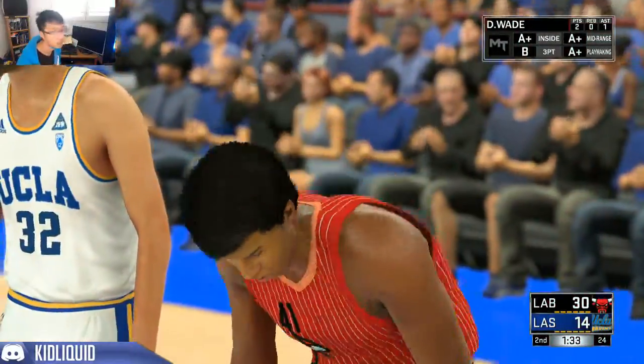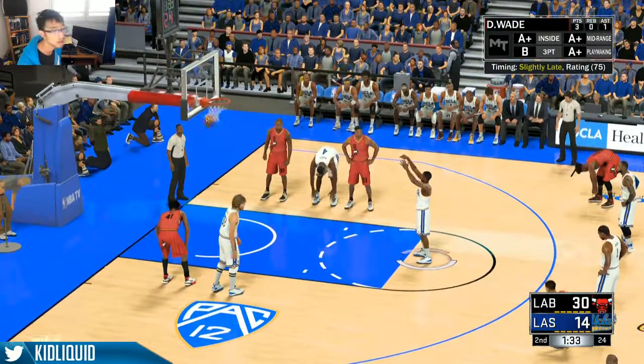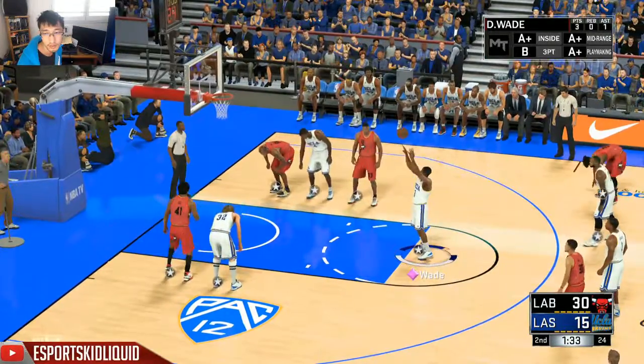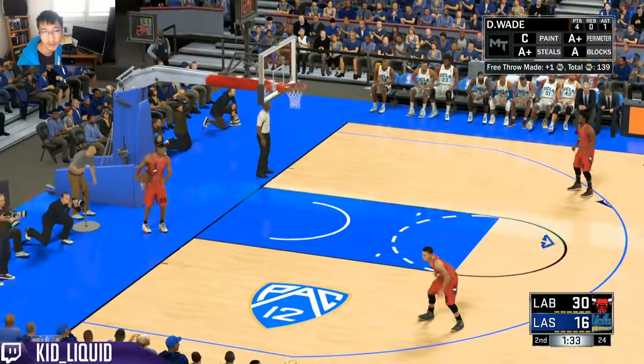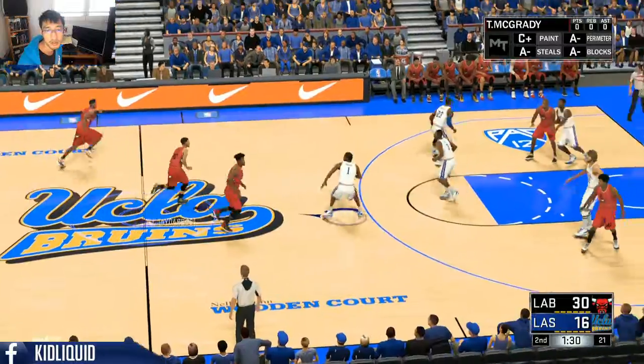For Los Angeles, they have gone 2 for 2 in the game at the line. That free throw good from Wade. And both free throws good for Wade. Los Angeles leading by 14.